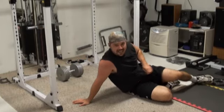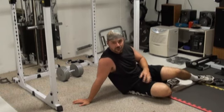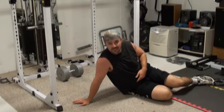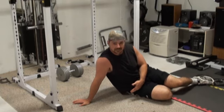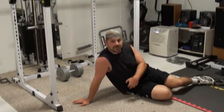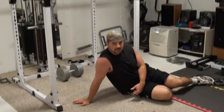That's the exercise. What you'll find with this one is you get tremendous cross tension through the lower abdominal area and through the adductors, hip flexors, basically everything in the hip region, lower hip region, lower abs. It's really going to work that area strongly.